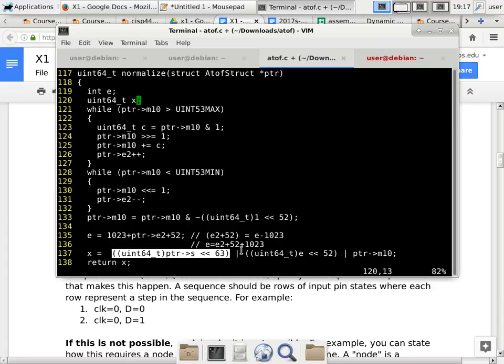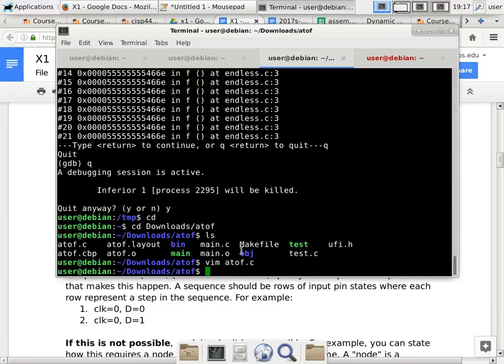And the debugger turned out to be really useful because once I figured out it's not a compiler issue but has to do with optimization, I turned off optimization, and then the debugger worked flawlessly. Yep. Will you be posting the solution? I can post this. So this is ATOF. I can just go ahead and post this. Before I post it, it doesn't hurt to double check, right?